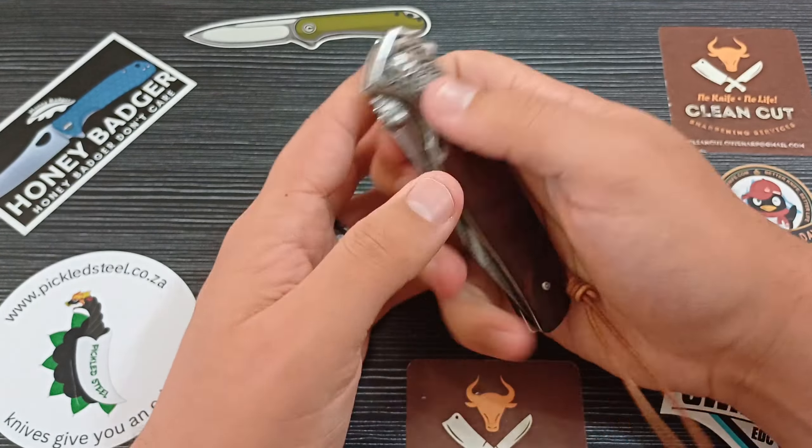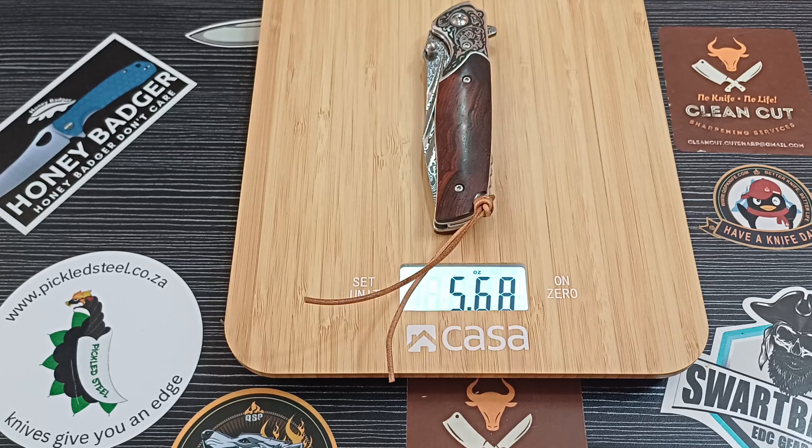Let's do a weight test, because this is quite a heavy knife with no weight savings. It comes in at 5.6 ounces — that's 161 grams. So not very pocket friendly, which is probably why it doesn't have a pocket clip. This knife is made to be carried occasionally for that fancy situation, that fancy function or event. You whip this thing out and people are going to lose their minds — it's so beautiful. The weight is a little high for EDC use, but perfectly fine for what it was intended for.